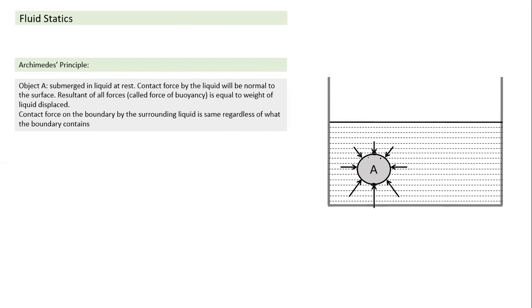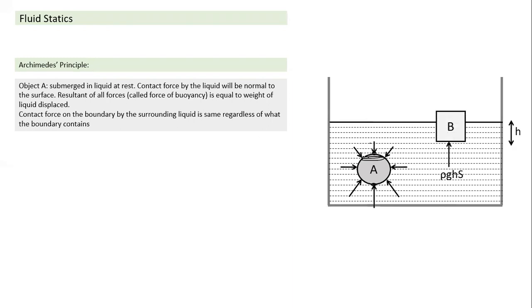The net contact force exerted by the surrounding liquid on this sphere will be in the vertical direction. That's called the force of buoyancy. So when any object is submerged in a liquid at rest, contact forces with the liquid will be normal to the surface, and the resultant of all forces, if I add them up on small areas, for any defined shape, can mathematically be added up quite easily. It is a sphere, so we can add up the resultant of all forces. We can take a ring at a common depth, and we can calculate that the net force is equal to the weight of the liquid displaced. That is Archimedes principle, and it can easily be proven.